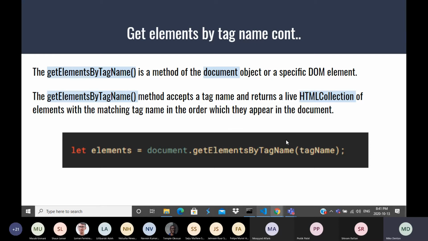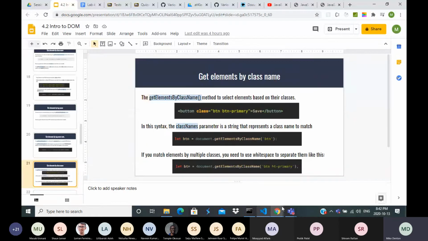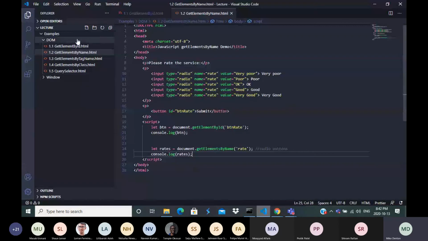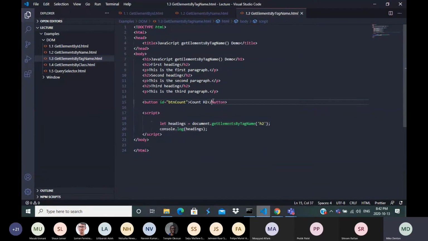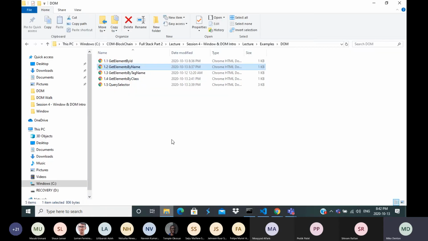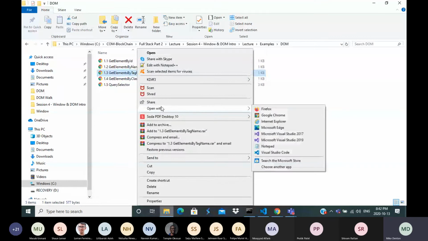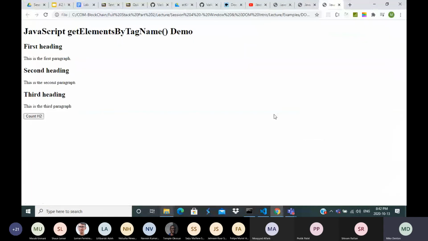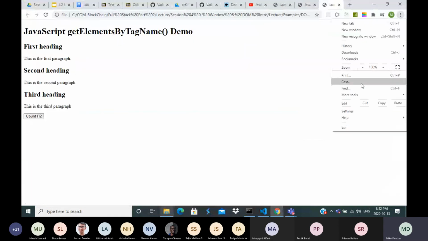Right, so the tag name represents any tag in the HTML. So if we wanted to, in this example here, grab all of the header H2 tags, we can grab all the H2 tags here, and then we can do something with them, right? For our purposes right here, we're just outputting them to the console. But let's take a look at them. So we have all these different elements in our tree.